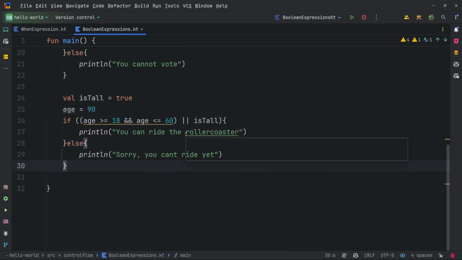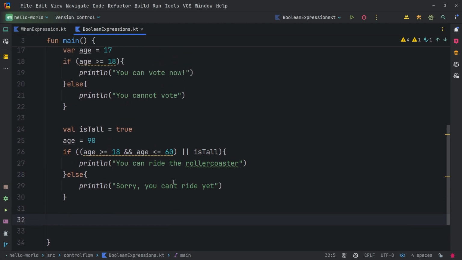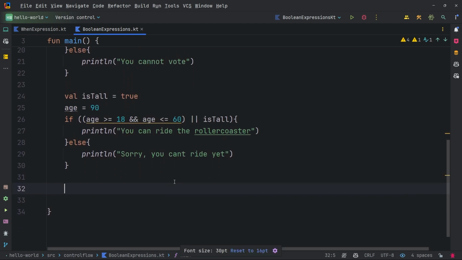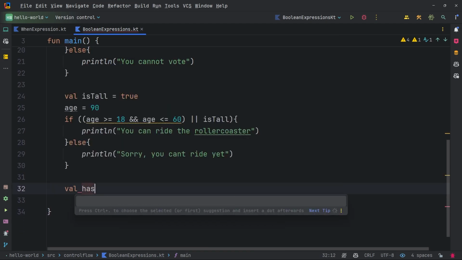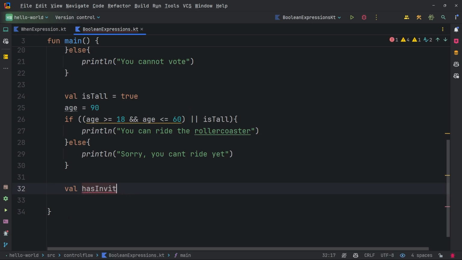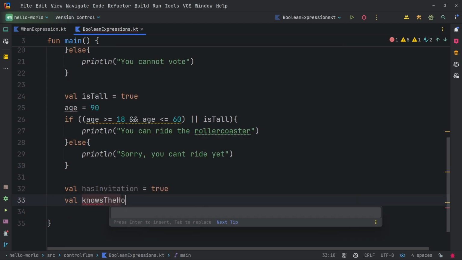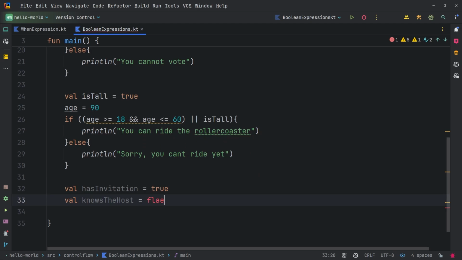So let me give you another example where parentheses make a little bit more sense when you're doing these expressions. So we'll say Val has invitation, that's going to be true. We'll have Val knows the host. That's going to be false.